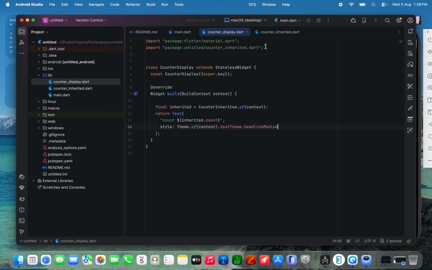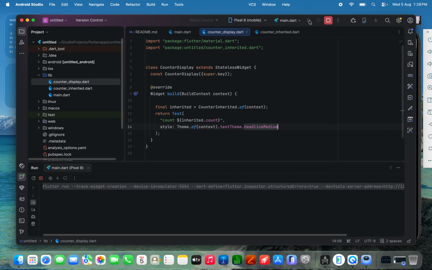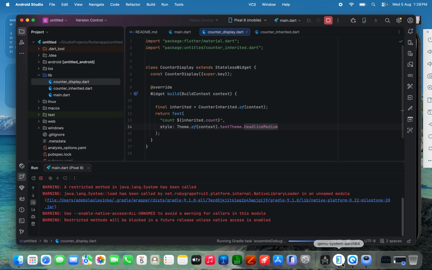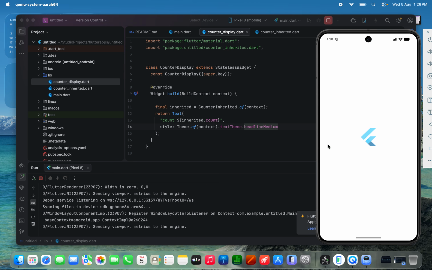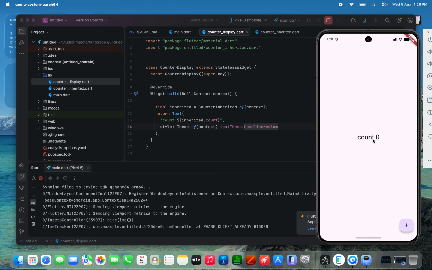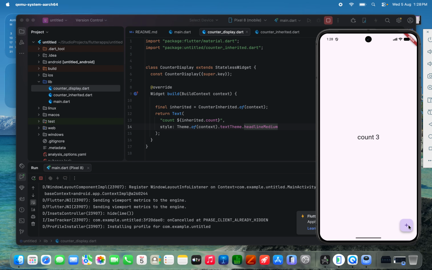So now we can use a Pixel emulator and run it, and let's see what we get. I'm going to take care of this later on, but this should still work. Okay, so now this is what we have, count. See, it's working as before.